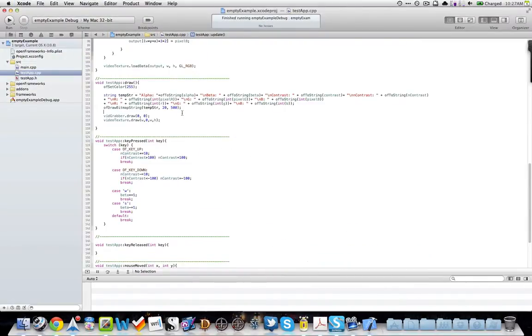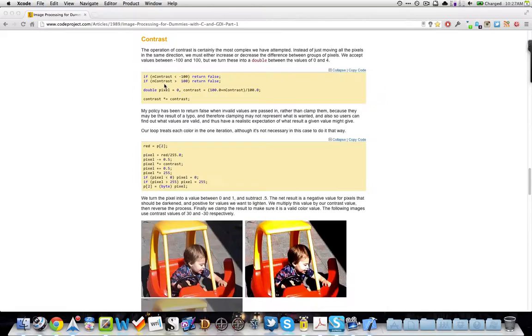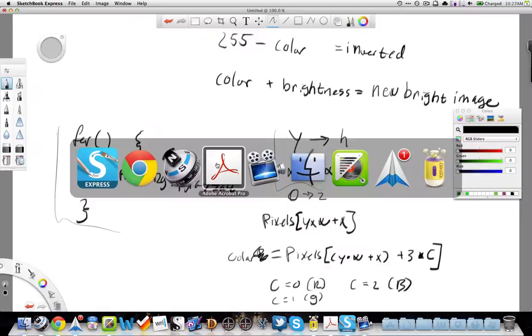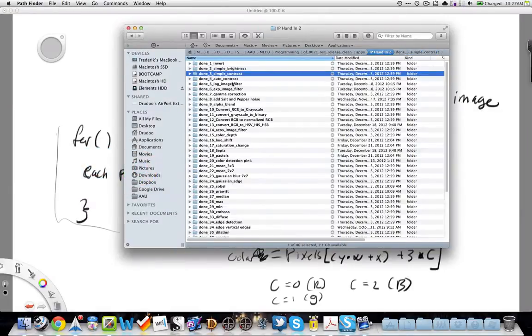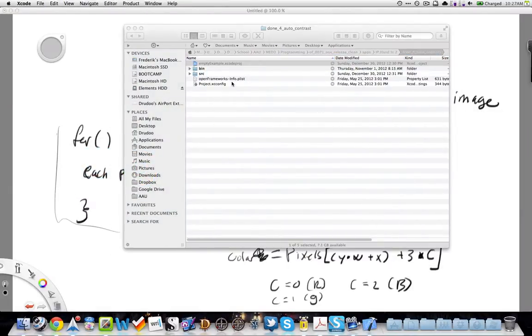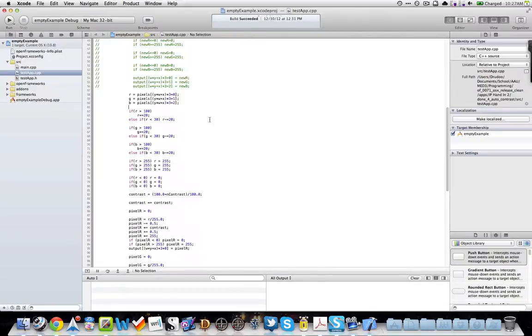Okay, and I just made the string using a string and a draw bitmap string standard. So that was contrast. Auto contrast. I made some switch statements or some if statements just to check what color it is.